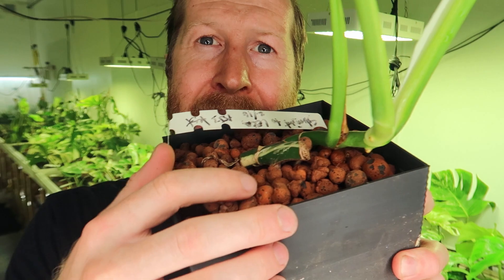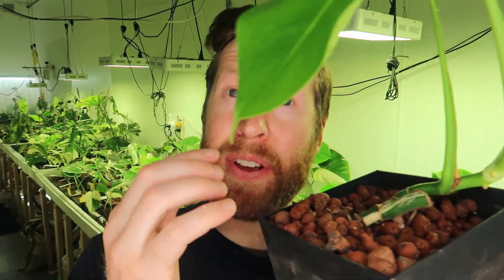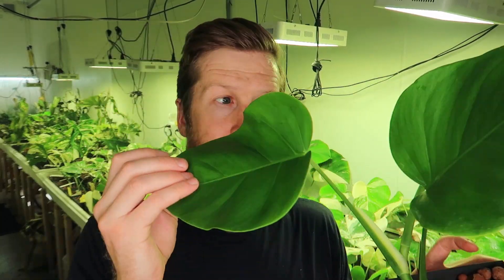On both of these plants I had up here, I made a mistake. I took a cutting and left this node behind. What I cut off was a variegated top cut, which is awesome. But what I left behind was a chunk of stem with part of it being marbled and the other part being green. Before I cut it, I didn't check where the auxiliary bud was going to be, and it came out on the green side of the plant. And hence, I have a three-leafed green monstera.